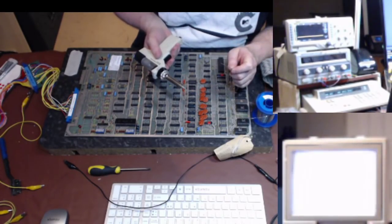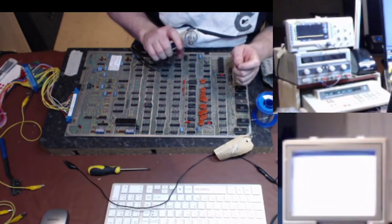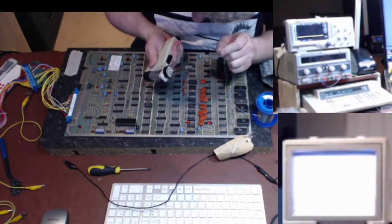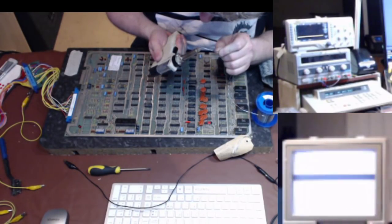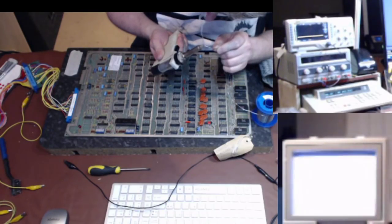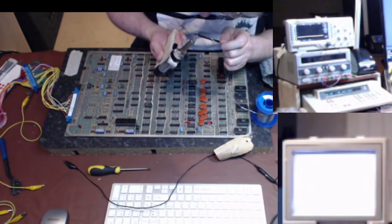Now I don't know, I'm going to have to get my head round reversing camera angles and stuff. There we go. What I'm going to do is put a dab of solder and seal the end up for the evening.